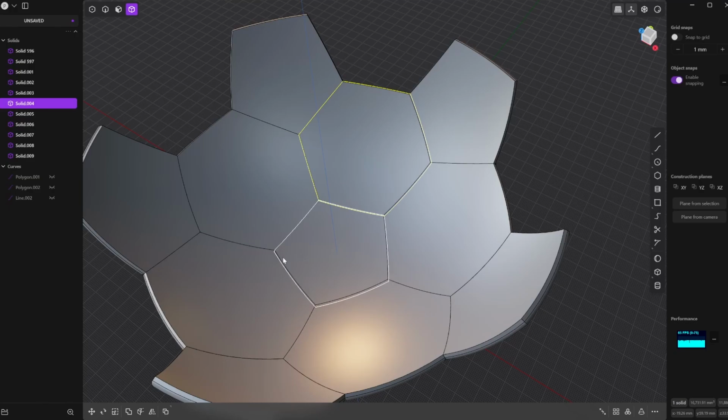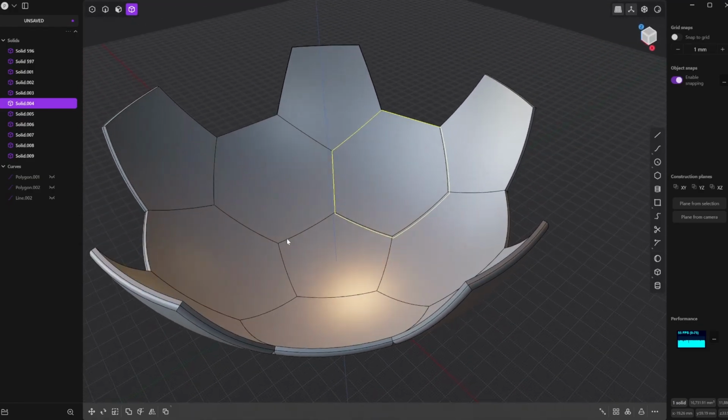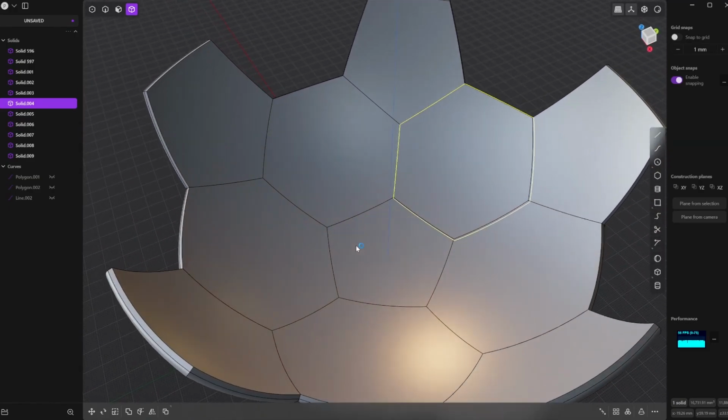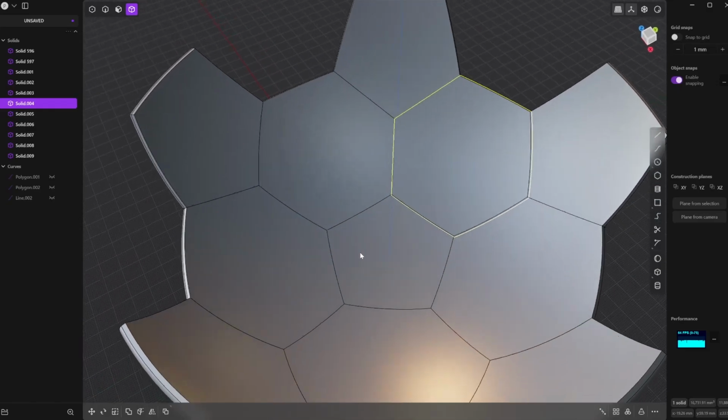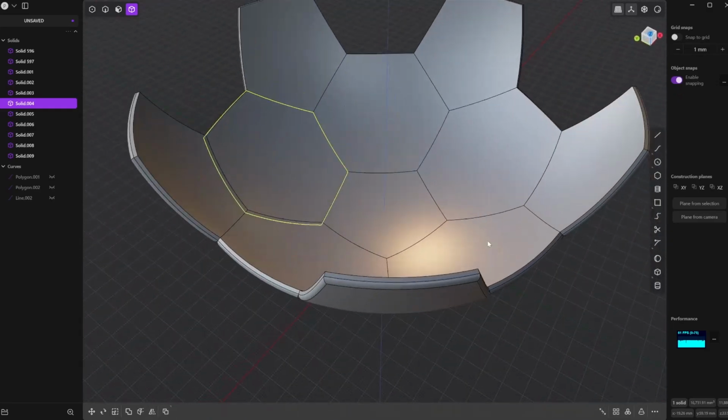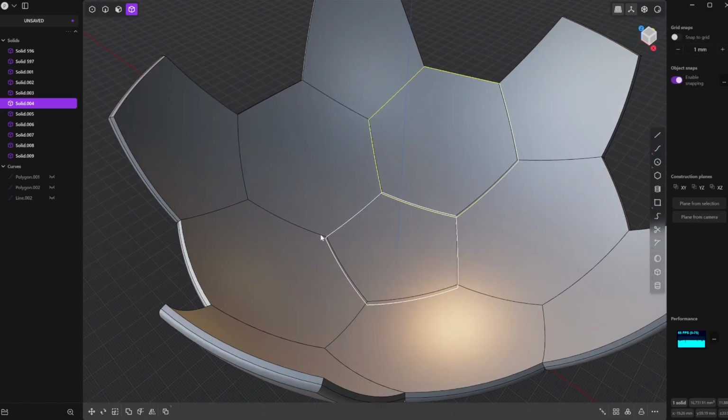So now the question is, how do we construct the construction plane we need? Well, the answer is relatively simple. We can use this edge one more time. If you think about it, this edge here and this corner are exactly at the center of the edge of the hexagon.